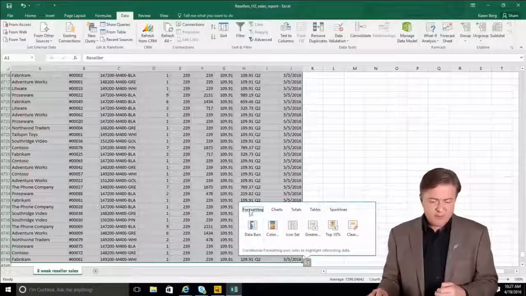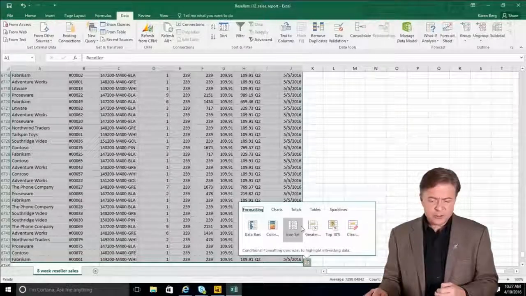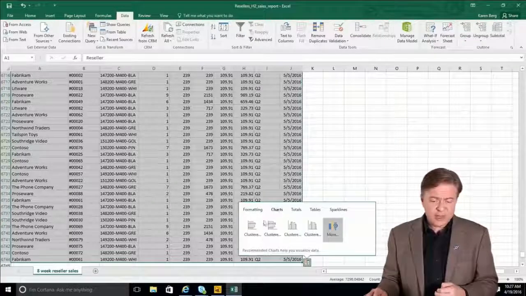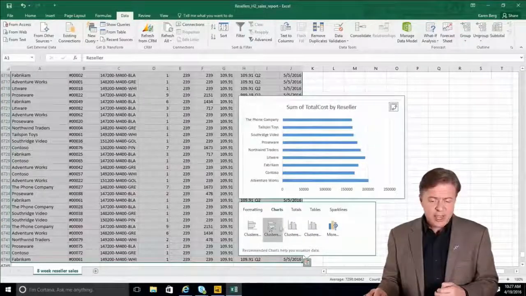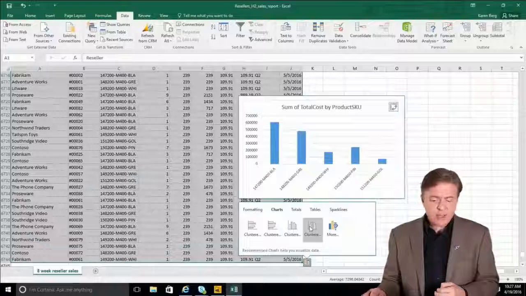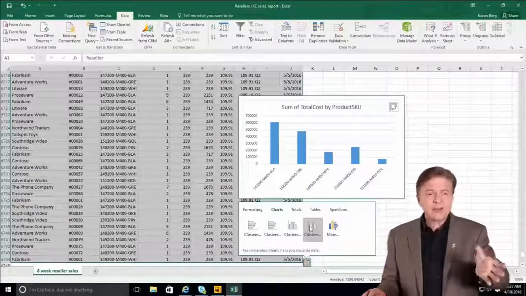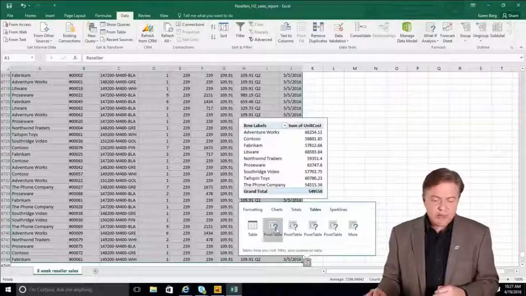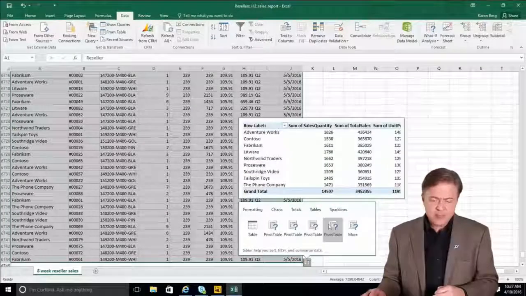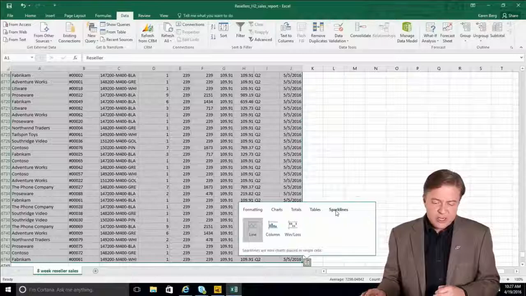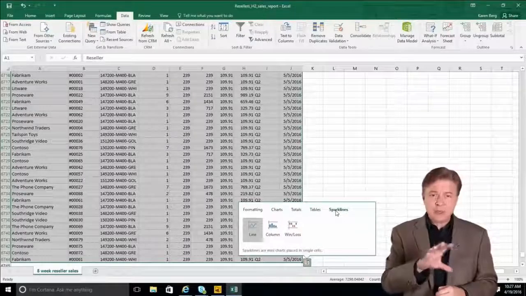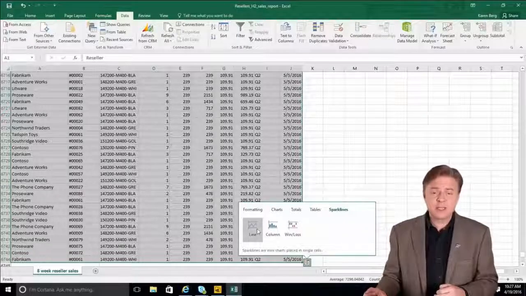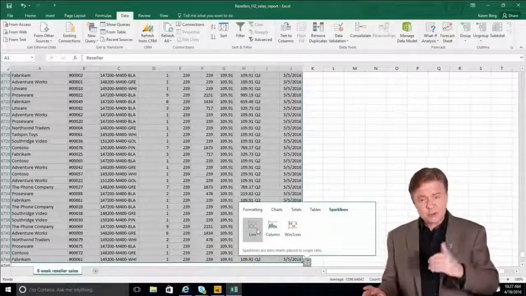So for example, I have my formatting tab and here's a bunch of different conditional formatting options I have available. Or it will recommend charts for me and I can simply hover over these charts and it will create the charts based on the information that's there and give me some options to choose from. Here's one for tables. I can choose the type of table that's interesting to me. This last one is called Sparklines. Have you ever wanted to see how data trended over time? Sparklines will create a graph for each line that I've selected and give me that trending graph right there.